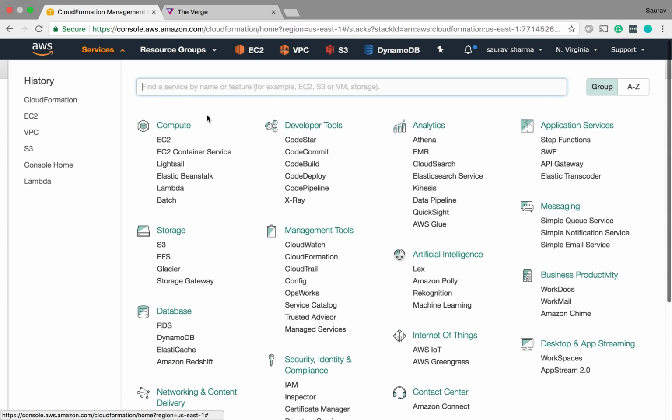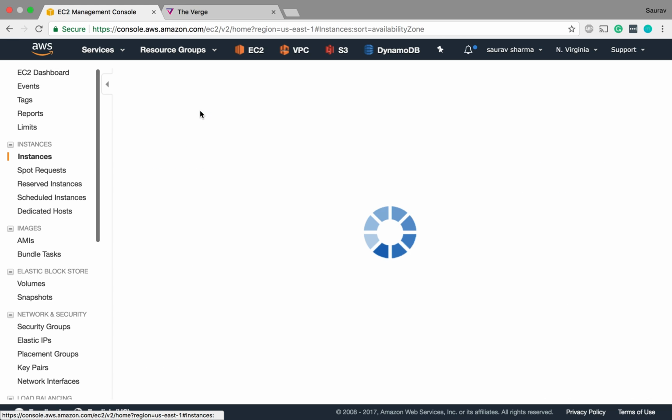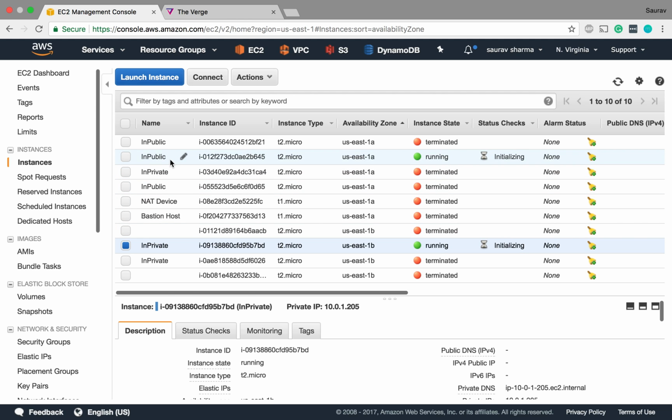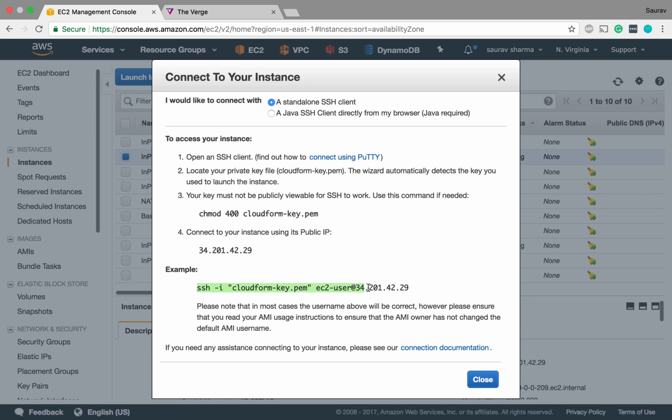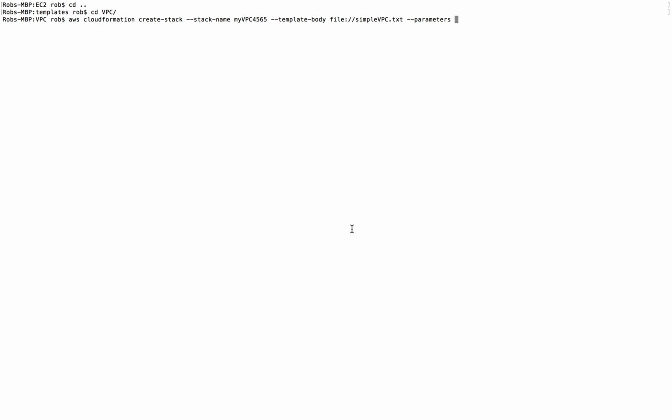So what we can do, just to test out our instance: I've made two different instances. This one is in the public subnet, this one is in the private subnet. So we want to try to log into this one that's in the public subnet, just to demonstrate that this is not a fluke. And obviously, I don't have a perfect template. I'm just creating a VPC with a bunch of resources, but I want this to be working.